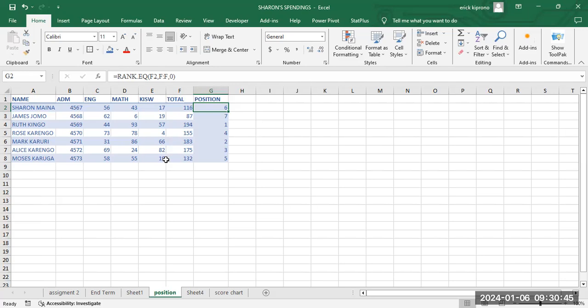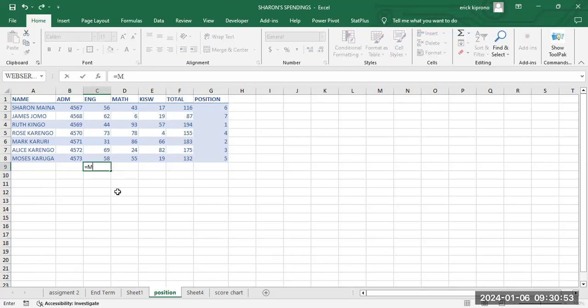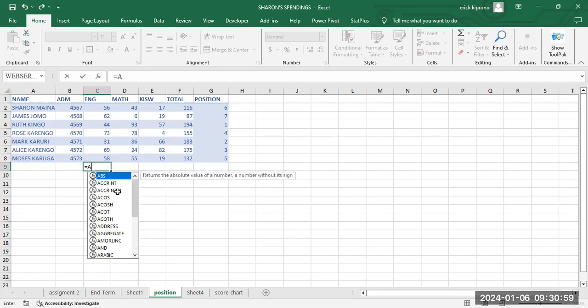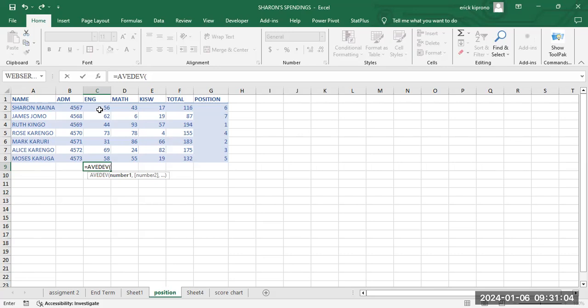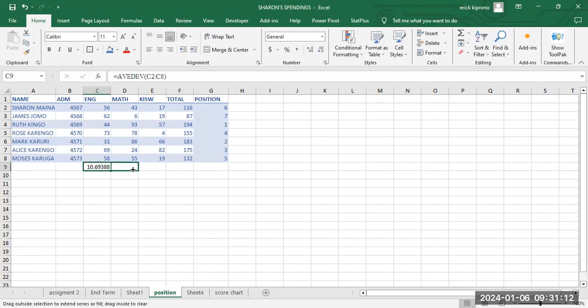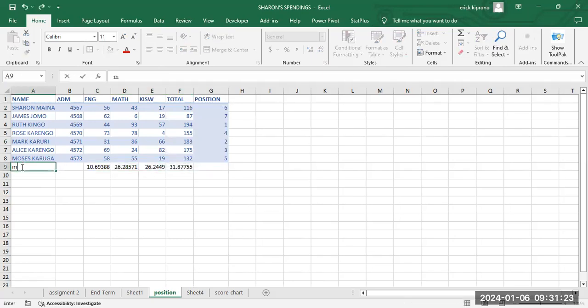But for your case, you also compute the mean scores for each subject. We can say for English, the mean, which you usually see as the average. We usually have the average function. We compute the average, then we highlight for that student, highlighting throughout, so it computes for you each and every score's mean.